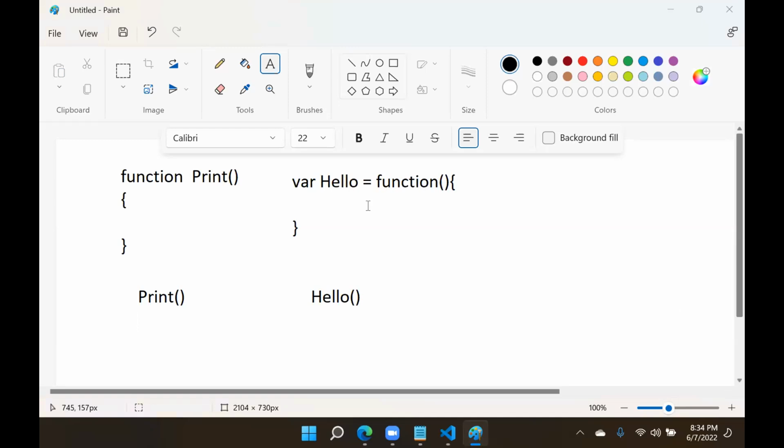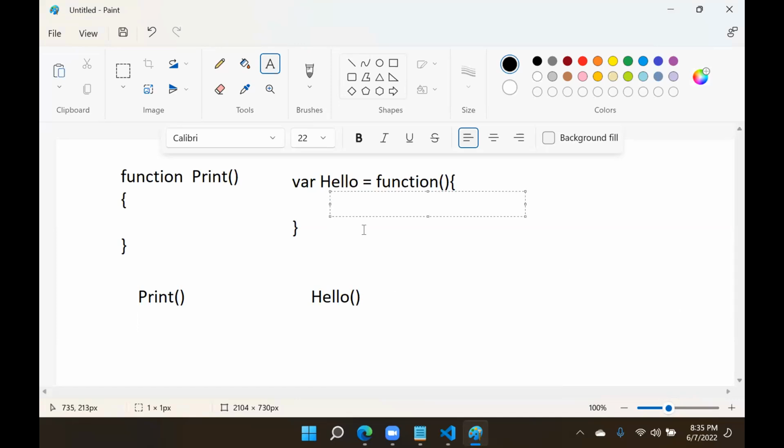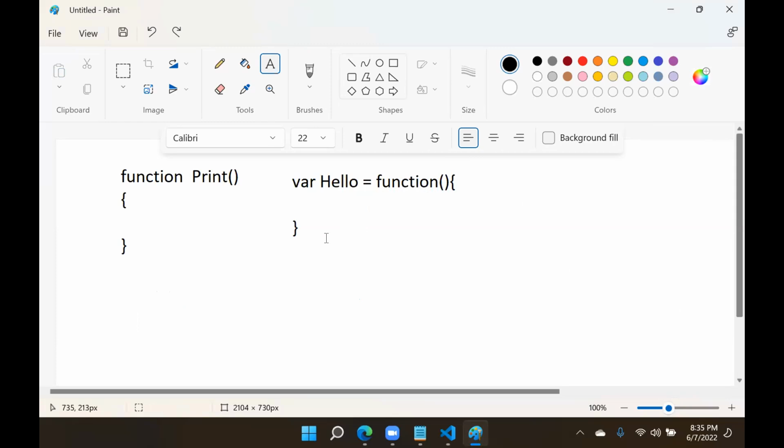So here, technically, remember, it will return and assign a value only when you use return. If you don't use return, it will not return anything, right? It will not return anything.